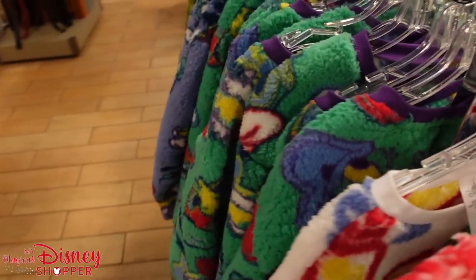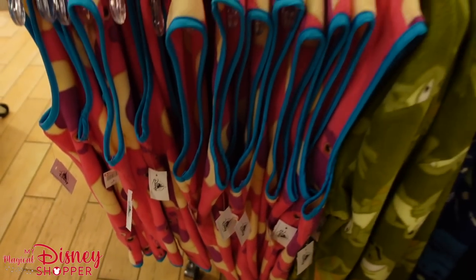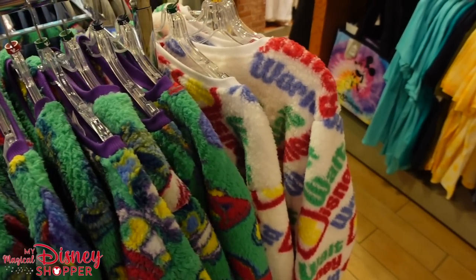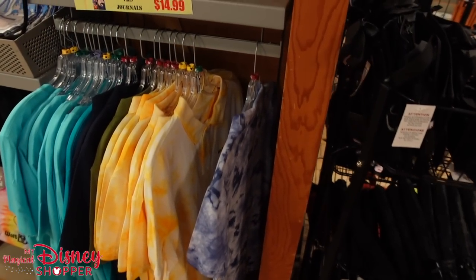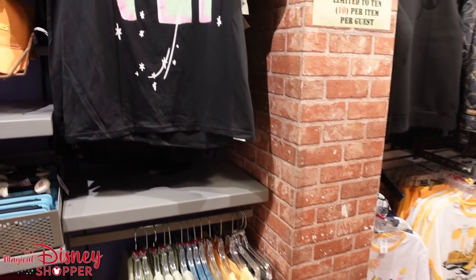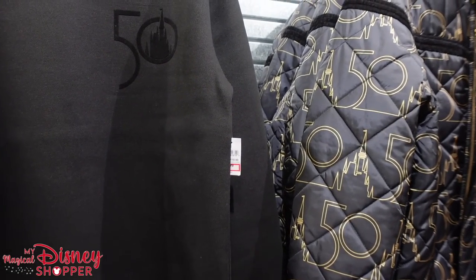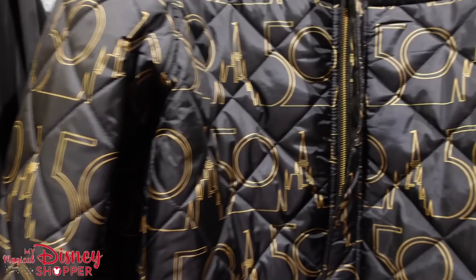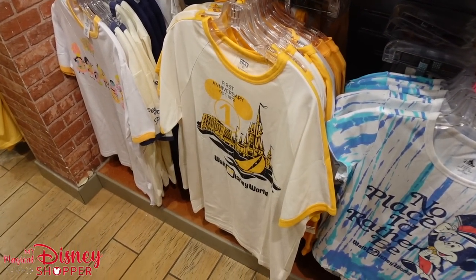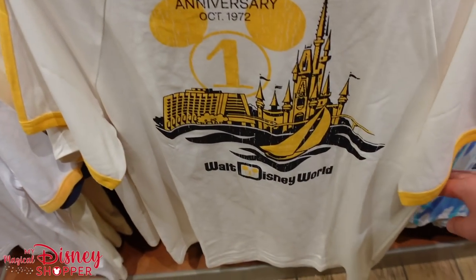Over here is the Sherpa section — all the Sherpa items lined up, very easy to see the price. The Lotso one is $29.99. They also have the 50th collection and vault collection stuff — more park style things. They have some 50th items and vault collection items down below. The first anniversary sweatpants are $14.99, were $36. Some pretty good Disney deals right now — feels like everything is coming back around.